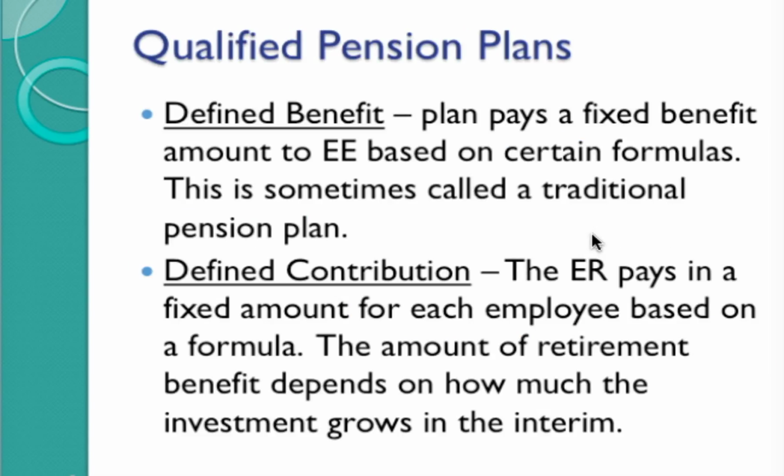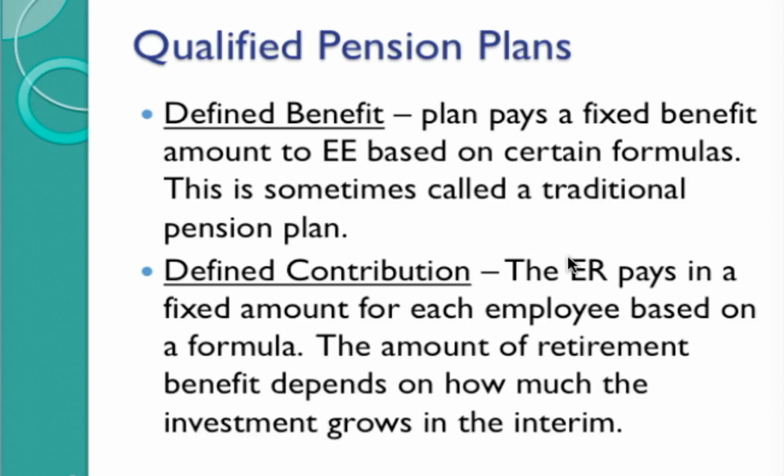So under the qualified pension plans, you either have a defined benefit plan, and it's called defined benefit because regardless of the amount that you pay into the plan, there's a defined benefit that's usually calculated by years of service and your salary over a certain period of time during those years of service. So usually this is like, okay, if you work for 20 years, then you get 60% of an average of your most recent 3 years salary. You will get 60% of that for the rest of your life. Okay, so that would be an example of a defined benefit plan.